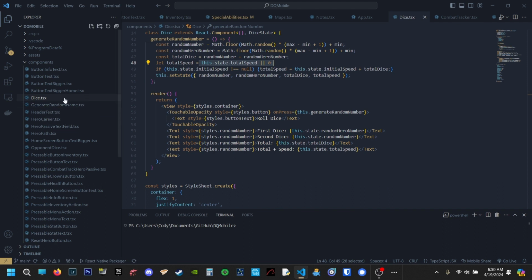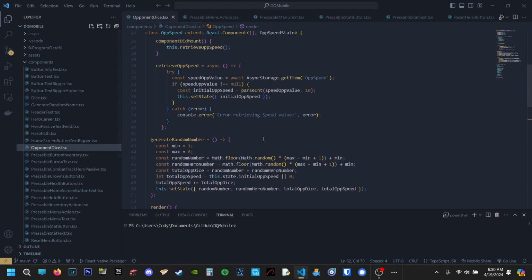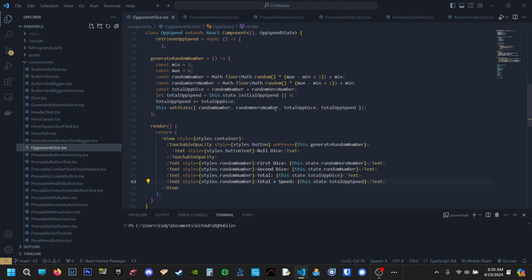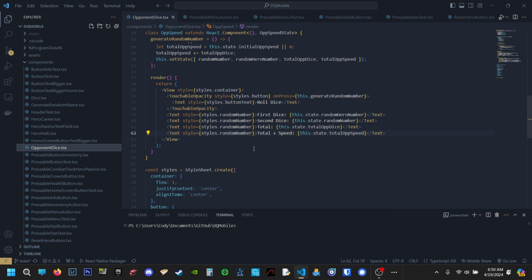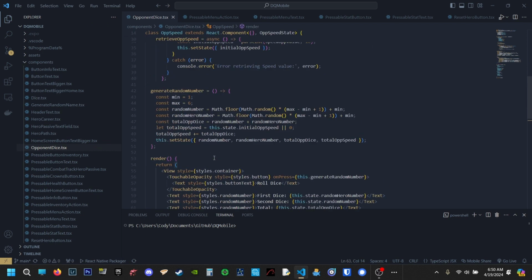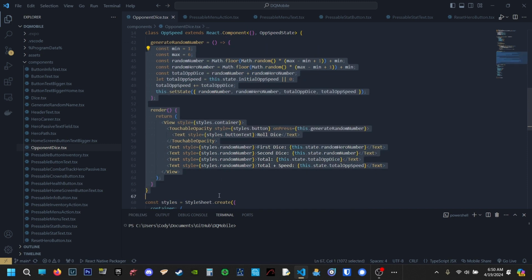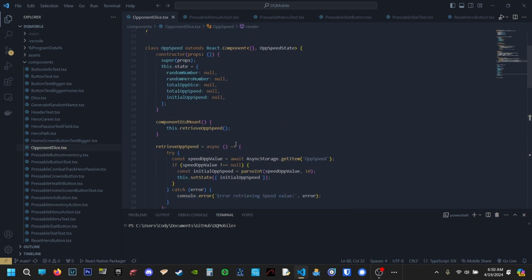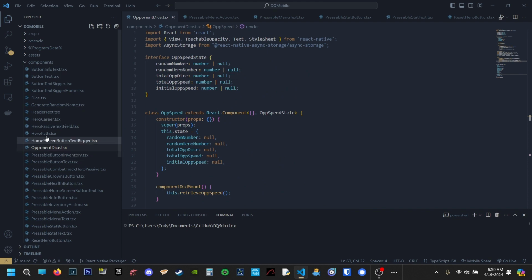It's kind of cool, but I did it both for the opponent and for the hero. I know I probably could have put these into one constant or one component, but I couldn't figure that out. So this was a little bit easier to separate them. This is all just styling. But yeah, so this was pretty neat. Once I kind of figured it out, I was able to add in the stuff that I needed. So like all of this wasn't here, except for this. I added this and I added all this. So it's dice roll. Pretty cool. I'll show it here in a sec.